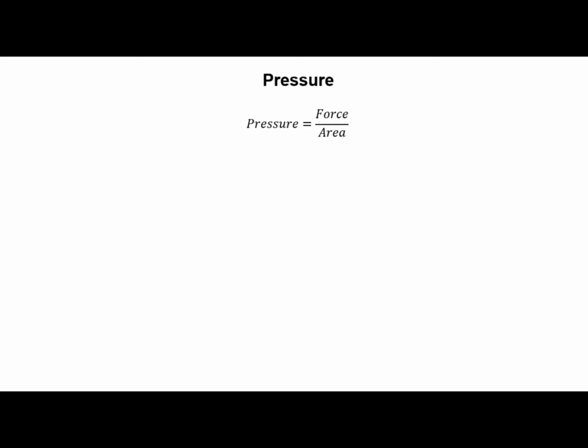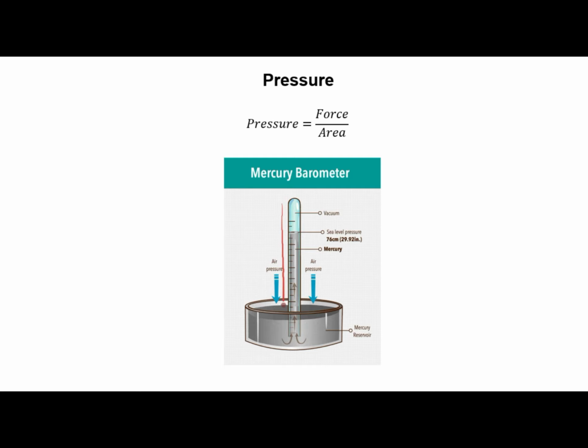Now what he expected was for all the mercury to empty out into the dish from the tube, but that is not what happened. Some of the mercury emptied out, but it ended up at a certain height here. Specifically, he measured it at 76 centimeters. So what's going on here? Well, you can see from the diagram, what he was measuring was the air pressure. It's pushing down on this mercury reservoir. That forces some mercury up in the tube. That is why his level of mercury did not go all the way down.